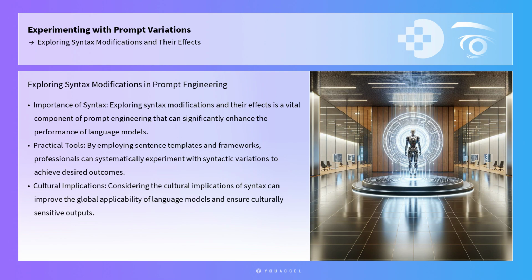By integrating these strategies into a structured experimentation process, professionals can develop a deeper understanding of the role of syntax in prompt engineering and enhance their proficiency in creating effective prompts. Furthermore, considering the cultural implications of syntax can improve the global applicability of language models and ensure culturally sensitive outputs. As the field of prompt engineering continues to evolve, the exploration of syntax modifications will remain a critical area of focus, offering valuable opportunities for innovation and improvement in language model performance.